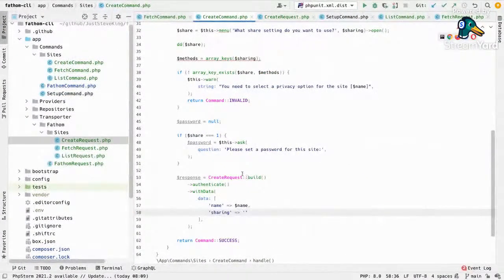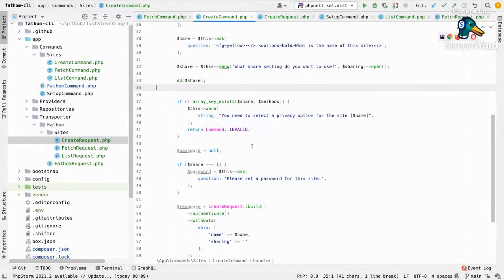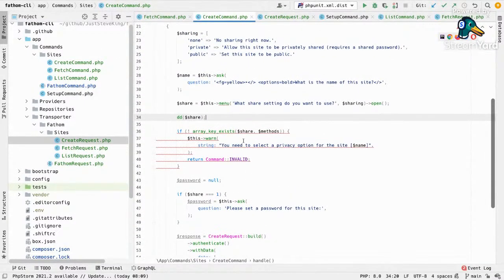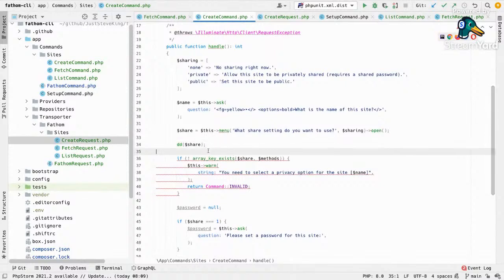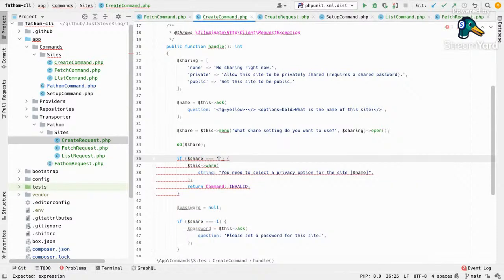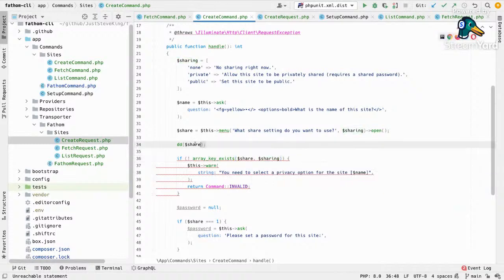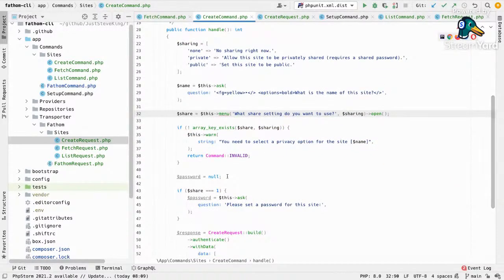Okay, so I can... never mind. I don't have to do all of this juggling after all. So drop that. So here we can just do a nice, very simple if share doesn't exist, basically, and sharing, then password.